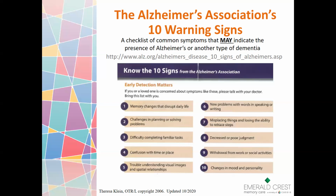A lot of times folks that are starting to struggle with this cognitive impairment related to a dementia or Alzheimer's, they're not going to be able to figure out issues that they encounter like they would have in the past. I just think of day-to-day type things that come up, like, oh shoot, my hair dryer won't turn on. What could the problem be? My lights are on or whatnot. Maybe I have to push the surge switch on the outlet. We can problem solve little things like that. Sometimes people, as they're starting to show signs of dementia, aren't able to figure it out. So oftentimes they'll just kind of give up when they encounter a problem.